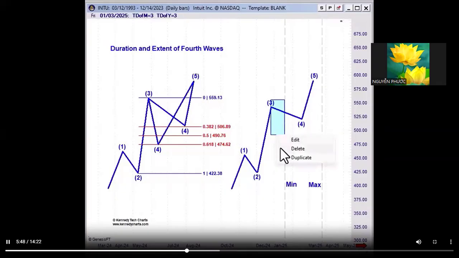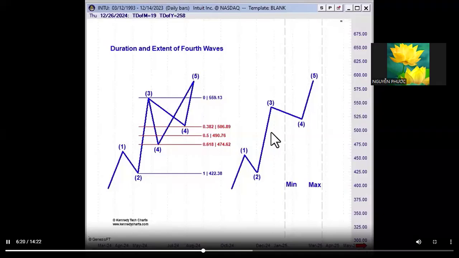So for example, if wave 2 takes 2 weeks to unfold, then I'm going to be looking for wave 4 to last at least 2 weeks, if not longer. So just because I have a 3-wave decline following that wave 3 extreme, if the duration element, the time component, is less than a week, I'll most likely identify that 3-wave decline as either, say, wave W of a complex correction or wave A of a possible flat correction.